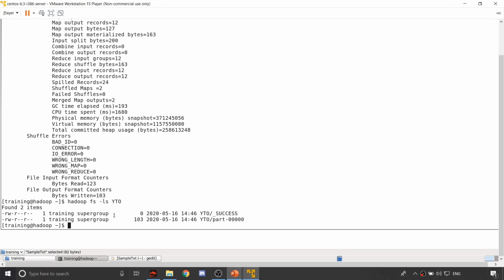There is a 0-byte file which indicates success of this particular operation, and there's a part-r-00000 file which actually houses our output. The reason it is a single part file is because it doesn't exceed the block size of the HDFS configuration that I have. It is only 103 bytes and the block size of HDFS is usually 128 MB, so it doesn't exceed that.